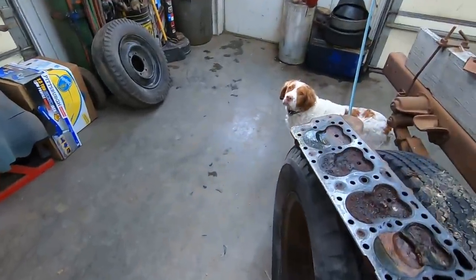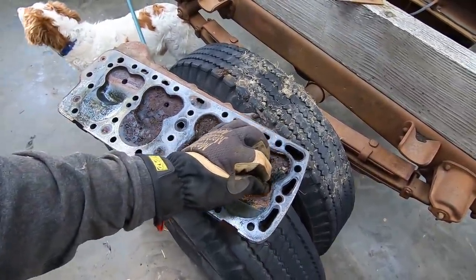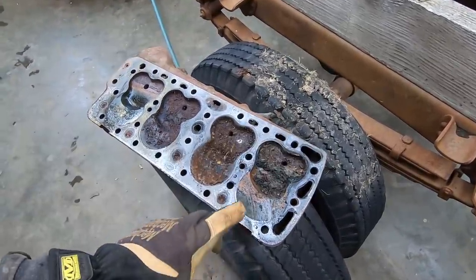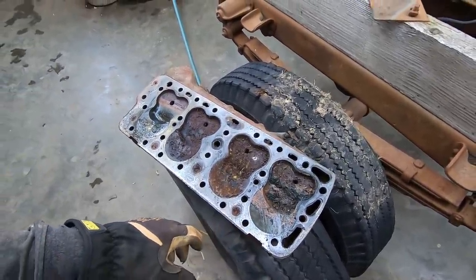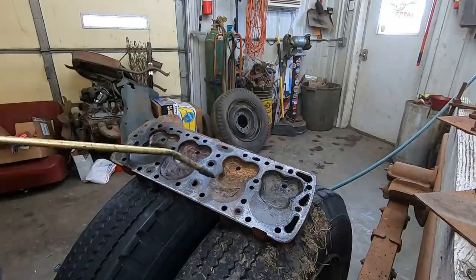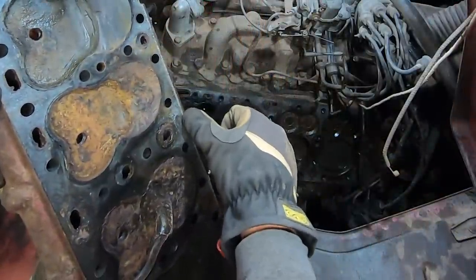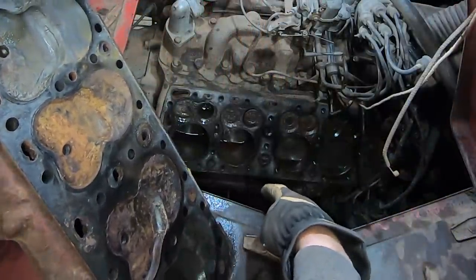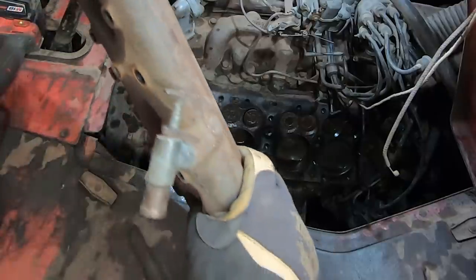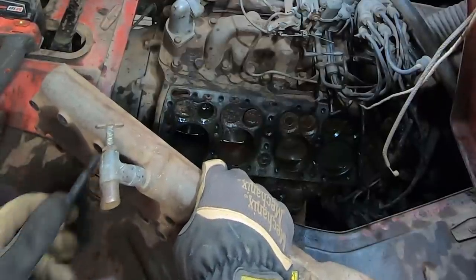Duff, how's the inside of the head look? Just a little chewy. Okay, a lot of chewy. All right, let's scrape some of that out before we slide her back in. Good as new. I was just looking on the head and you can see the Ford logo on the head gasket. Right there. So it was rebuilt by a Ford dealer, if it was ever rebuilt, I'm guessing.